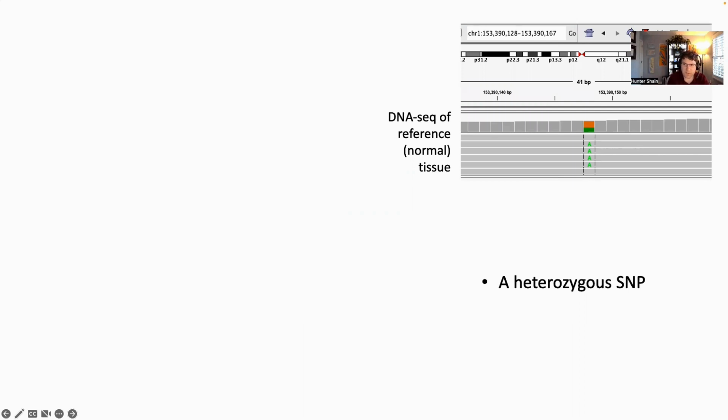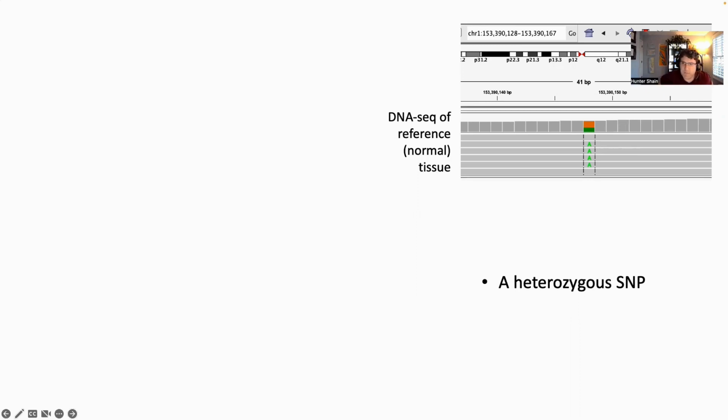Now, as a basic introduction, a diploid cell has two copies of each chromosome, one that was inherited from mom and one that was inherited from dad. These two chromosomes can be distinguished from one another based on the SNPs, or single nucleotide polymorphisms, that make each one unique. A SNP is a variant that occurs roughly once every 1,000 to 1,500 base pairs, and SNPs make us unique from one another and can distinguish the chromosomes that were inherited from each parent.